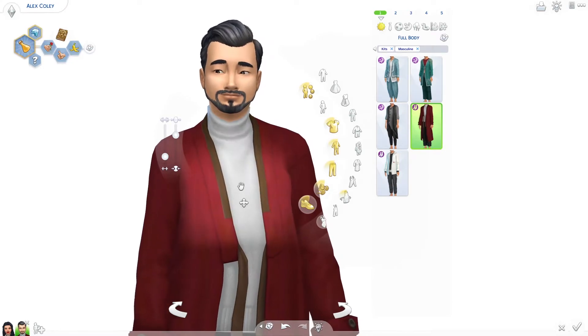Then we've got this one here, which is pretty simple — probably not my favorite, but I like the longer sleeves and that it hangs longer. It comes in a kind of plaid color as well, and an argyle pattern too. I think it's pretty funky — it looks like it's meant to be loose fitting, which I kind of like, and it's not something we really have in the game at the moment.